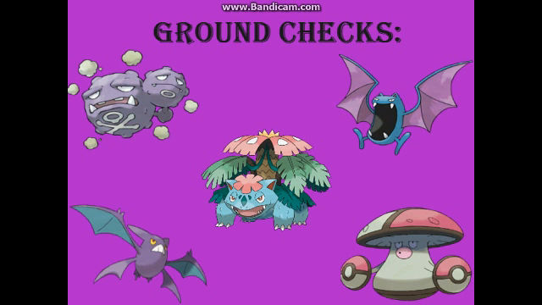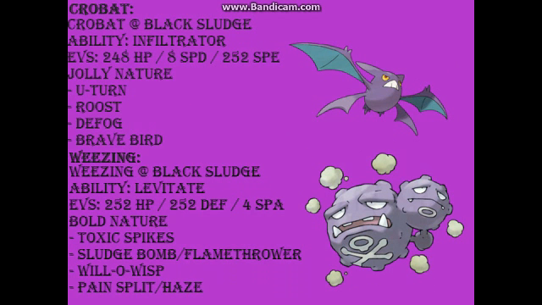First we have Crobat. This set is also called Utility Bat. Here, Crobat provides an invaluable immunity to ground, and it also acts as a hazard control and pivot. Defog is for the obvious, to clear off hazards. Roost is for longevity. U-turn allows Crobat to keep momentum and bring in a teammate safely. And lastly, Brave Bird as a STAB attack hits decently hard even when uninvested.